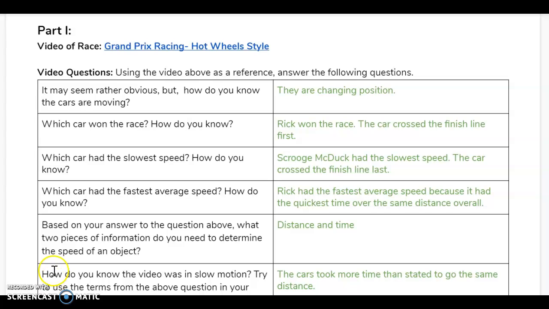Based on those two things, we know that the two things we need in order to determine speed are distance and time. The distance for all six cars was the distance of the ramp, so that never changed. What did change was the amount of time that it took each car to go down the ramp. So the car with the shortest time had the fastest speed.